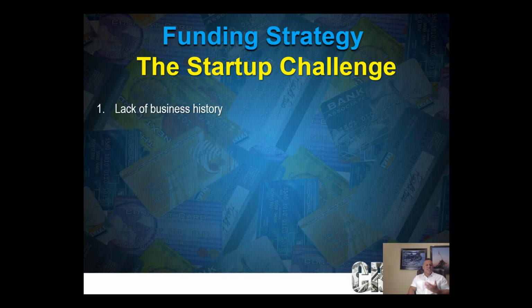Well, the reality is startups under 2 years of business are one of the highest risks. Okay, so that's the challenge for you because you have a lack of business history. You don't have any type of track record for a lender to look at. And the second challenge for you is you don't have any revenues coming into your company right now. You may have a job, you may be doing a side hustle and starting a side business. So you have personal income, or you have other forms of income that are not from your business, but your business itself can't really stand on its own yet. It's a startup. So you need access to funding to get revenues generated for your company.